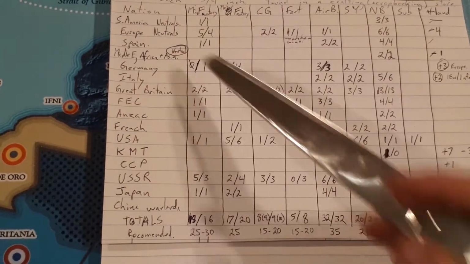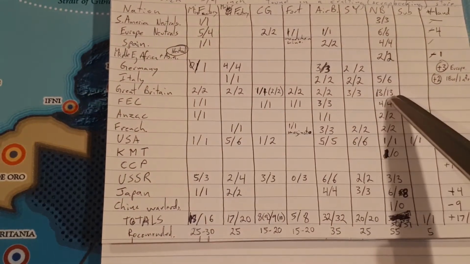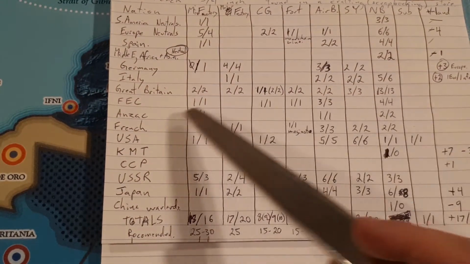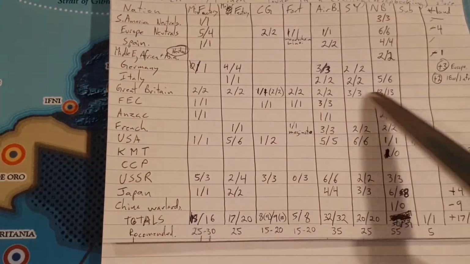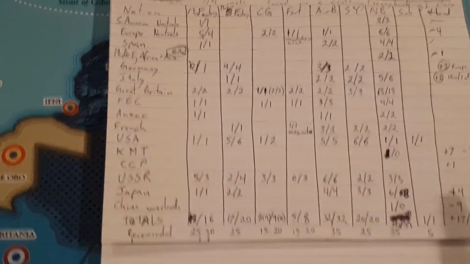Alright, I've got it broken down by nation, but honestly, this is such a varied thing. It changes every game. Everybody who's doing well is taking over somebody else's factories, so they need more. Everybody who's doing poorly is losing factories, so they need less. So it all depends on how the game's going, who's playing well, what's going on.